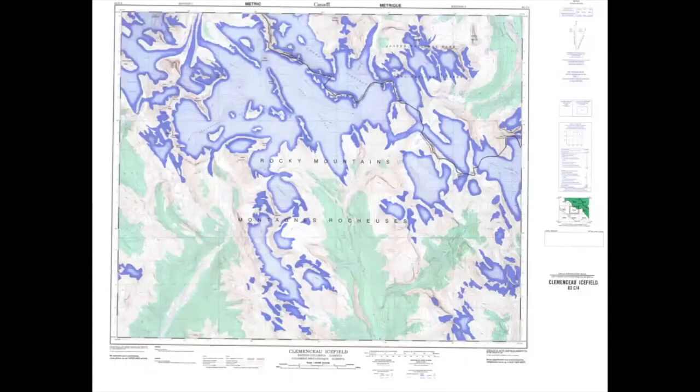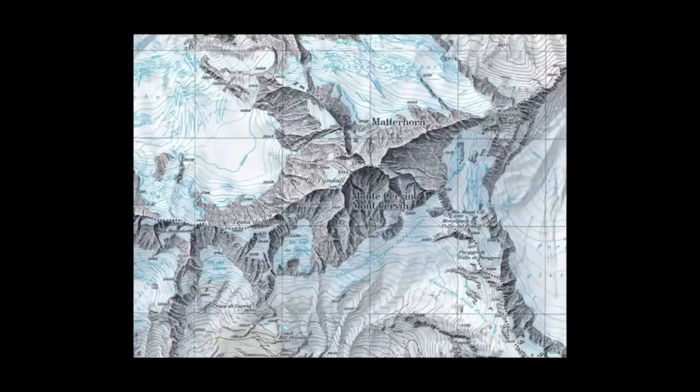The one thing to consider is that Canadian maps definitely lack detail, I would say. So you have to interpret them quite a bit. If you look at this compared to, say, a Swiss map, you'll be wondering where is the cliff that you've just found on a Canadian map. If you're skiing in Canada and you think there's no cliff there, there could be a cliff within the top of the contours. So the detail in the map is a bit lacking.